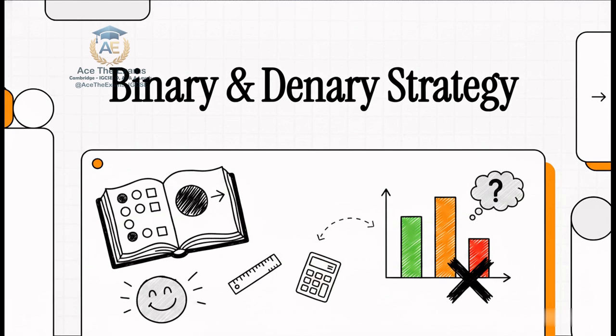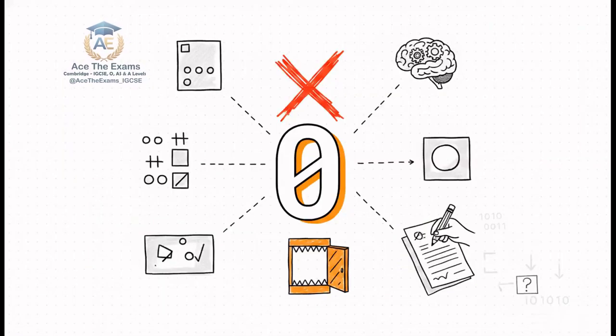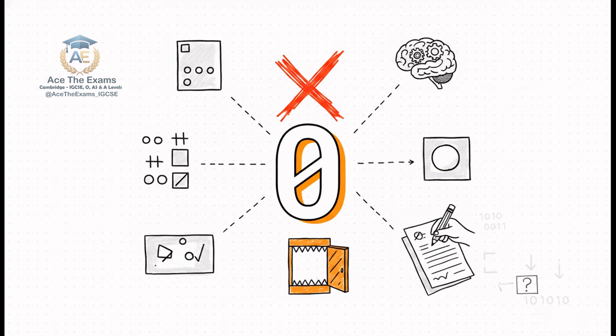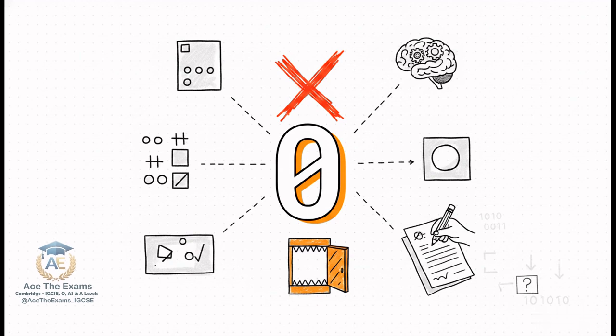Why? Well, because being mathematically correct just isn't always enough to satisfy the mark scheme. 0. That's it. That is the exact number of marks awarded to a shockingly common mistake that we see students making on their exam papers year after year. It's kind of the ultimate exam trap. You do the mental math, you write down a completely factual statement, and you get absolutely 0 credit for it.